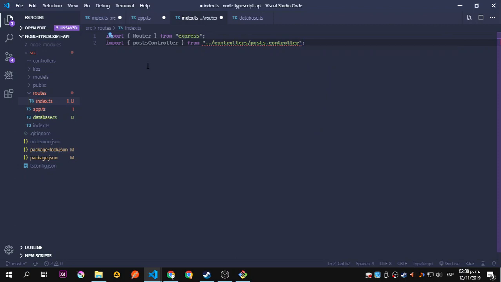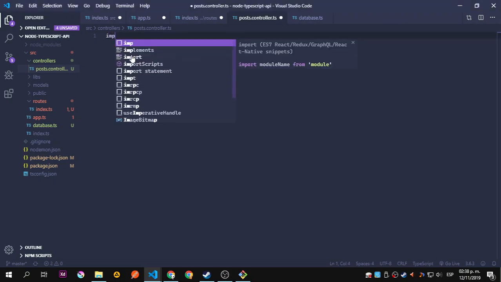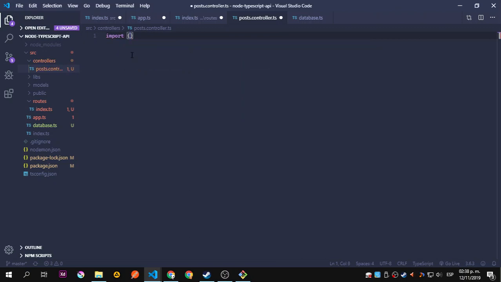And let's save that. So let's go to controllers to add a new file that is going to be posts.controller.ts, and let's add something to this file that is going to be some imports right now. Import request.